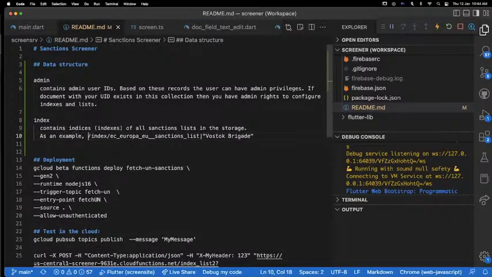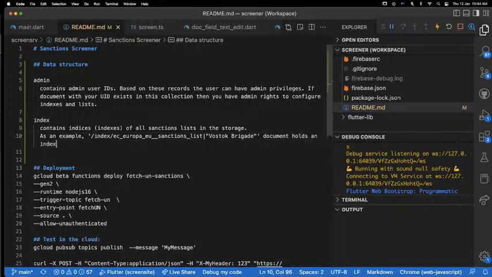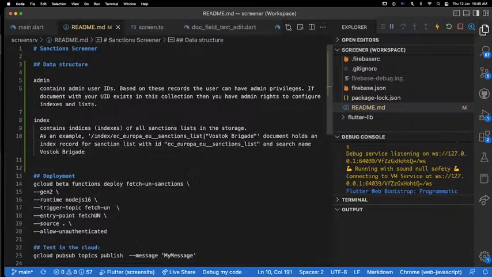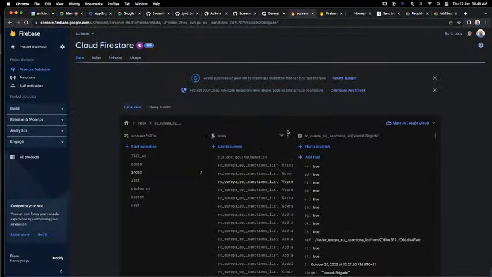As an example, this document holds an index record for, so this is the list ID for the sanction list with this ID, and search name Vostok Brigade. That must be Russians.